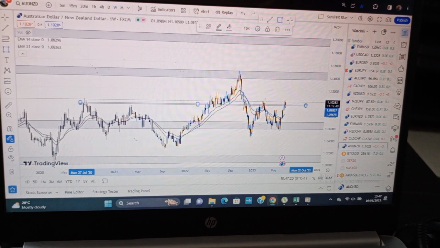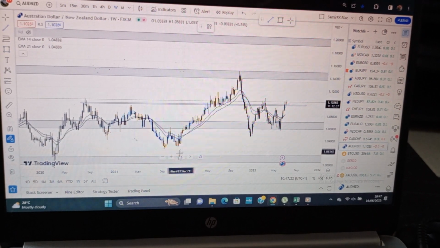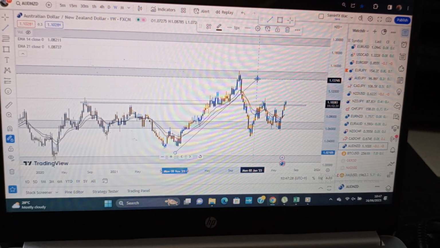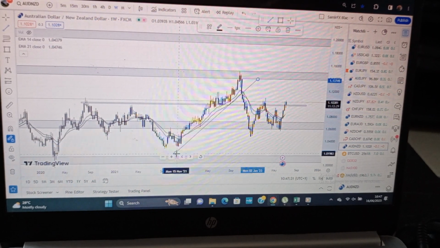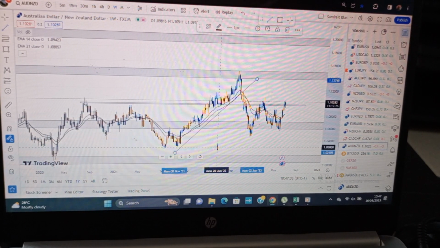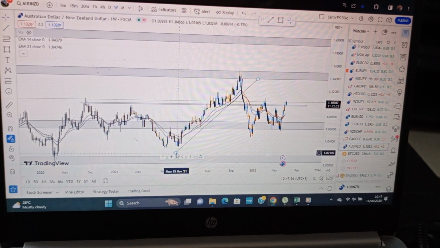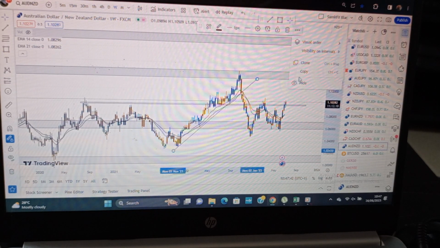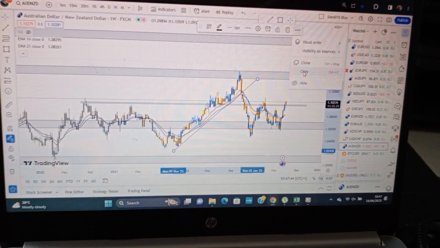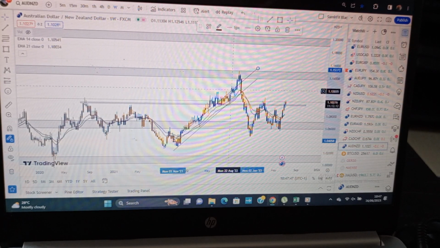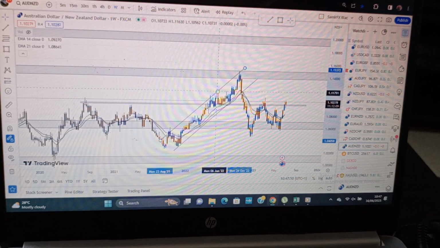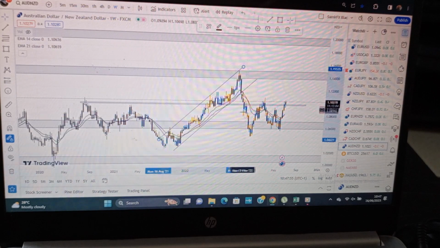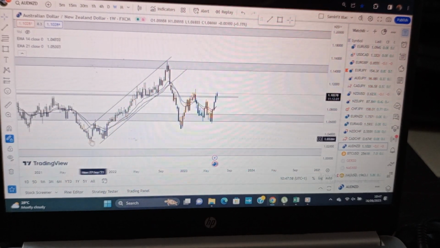Now, another important concept that you must take note of is the trend line. The trend lines are very important because they show the direction of the market and give you a guide of where the market is expected to react or break out from. If you've drawn a trend line, like this is an uptrending line, let me box it properly so that it forms what they call a channel, a trading channel. These are important concepts. They might not be exactly beginner friendly, but these are the fundamentals of how almost everybody trades. So you can see that this channel has been formed.